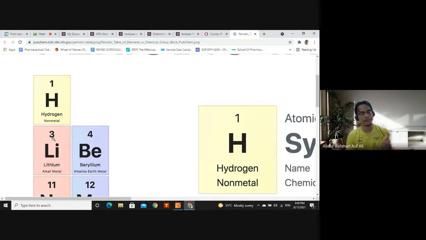Hydrogen, the MyKad number is 1 because dia ada 1 biji proton dekat dalam nukleus. Lithium, the atomic number is 3 because dia ada 3 biji proton. So that's why saya cakap bilangan proton ni is the identity. It's unique to each element, to each atom. Okay, so that's why saya bagi soalan tadi, elemen X dia ada 1 biji proton. Kalau kamu buka periodic table, kamu boleh nampak dah, it is hydrogen.